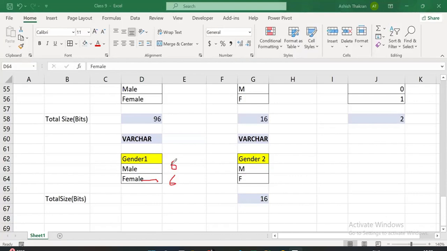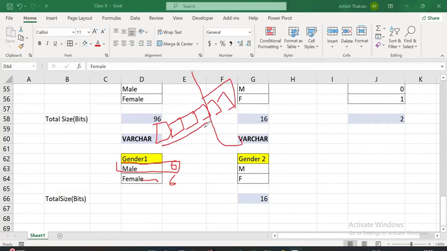After that, when it has assigned the maximum space, it will see that all the bytes or all the boxes are not getting filled. Only 4 boxes are getting filled. So it will deallocate these 2 boxes of space and utilize it somewhere else, because it's a storage in the database, right?